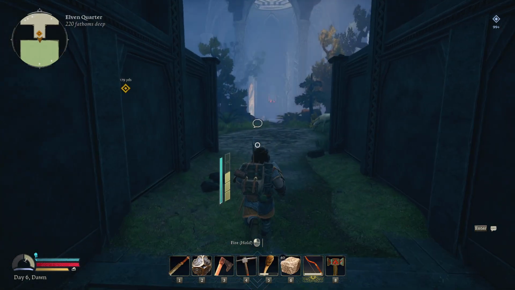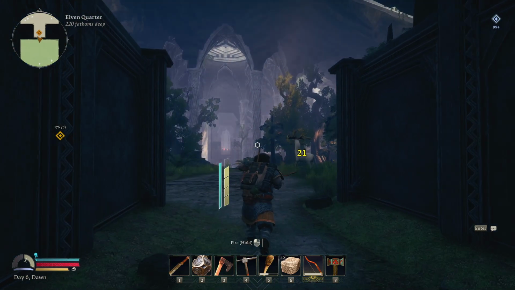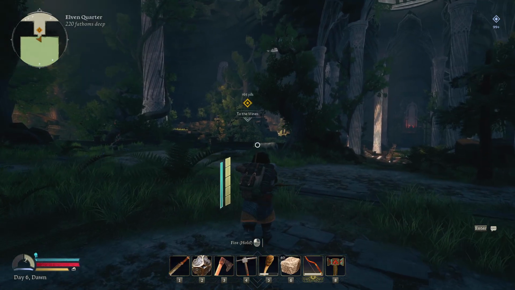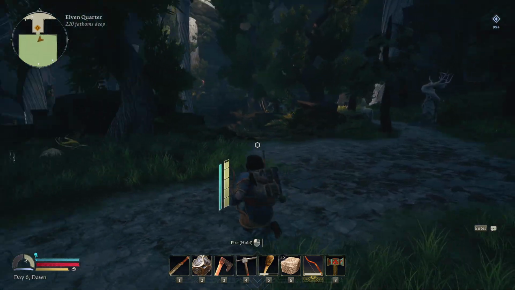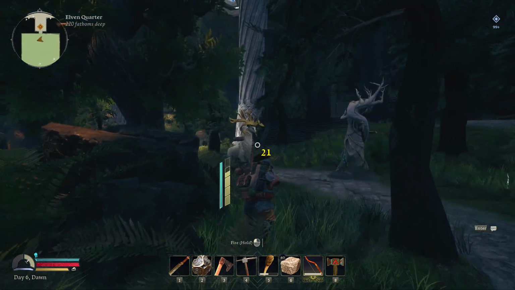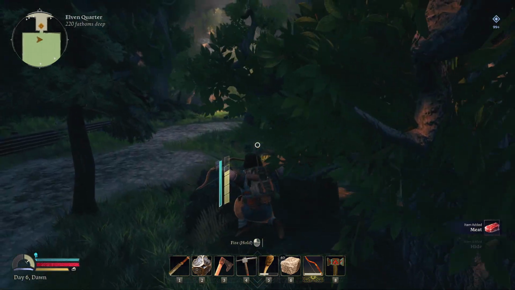Quiet. I see prey ahead. Ooh. 21. Wow. Ooh, that's not the right button. Okay. Two quick shots. We'll get it. We just need the hide.